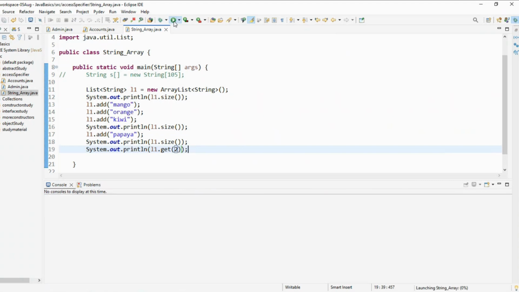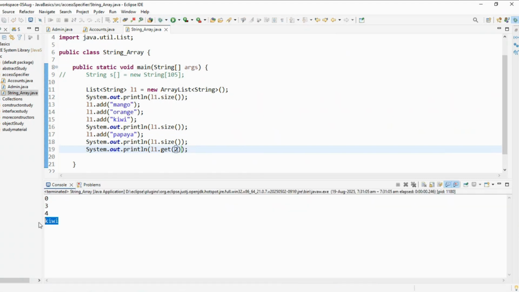Now if I run it, orange, this kiwi. Indexing always starts with 0 in an array list: 0, 1, 2. If I go with 0, mango, the first one.